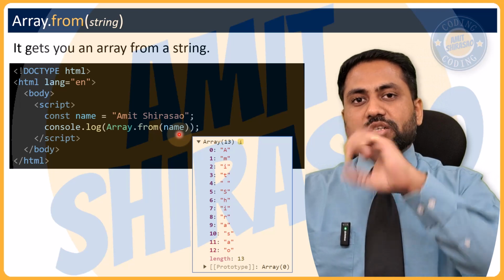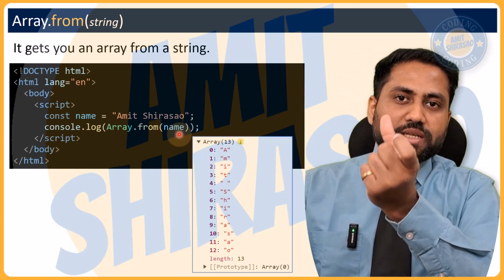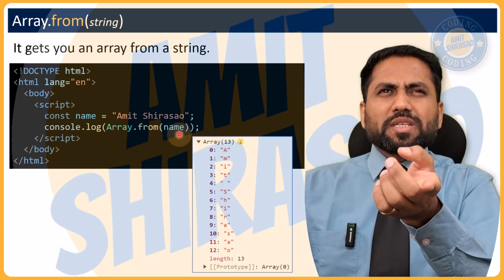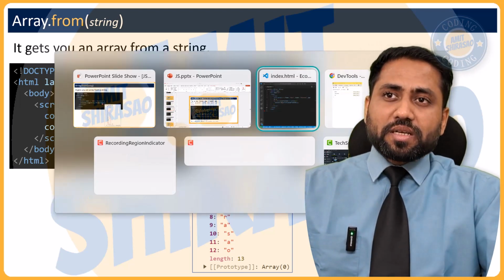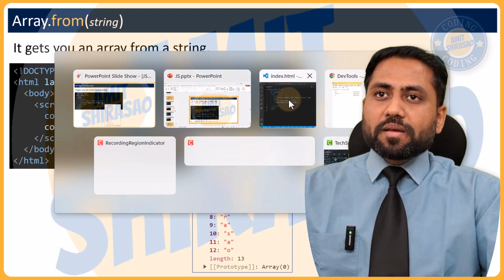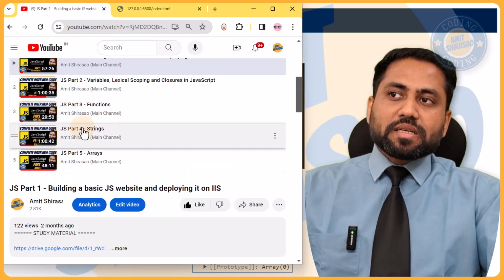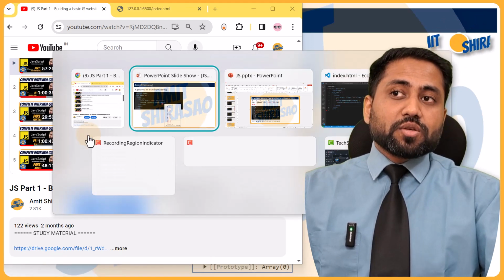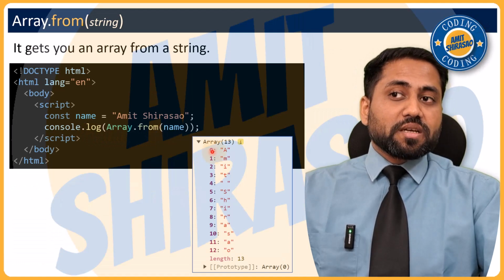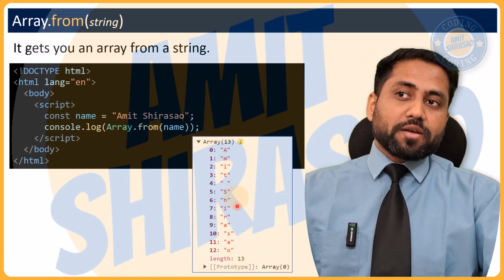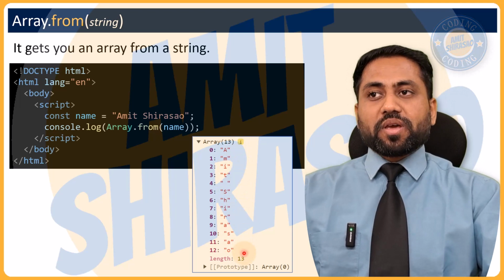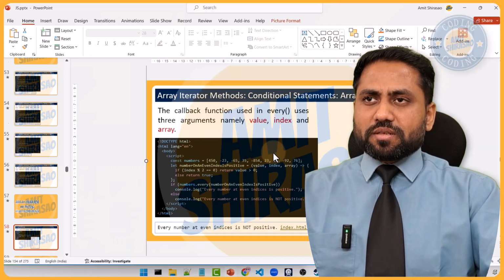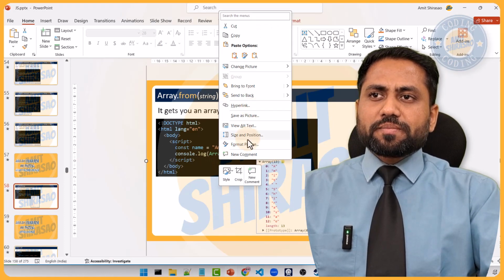In an earlier lecture we saw that strings can be split. Not in the last lecture, the one before that. Basically we must have seen this in part 4 of this tutorial series. In part 4 we must have seen strings, right? So there I told you that the dot split method is there. It also gives you the same effect. It also gives you an array of characters. Okay, so alternatively you can use all of them. I'll explain it to you. Let me just copy this code.